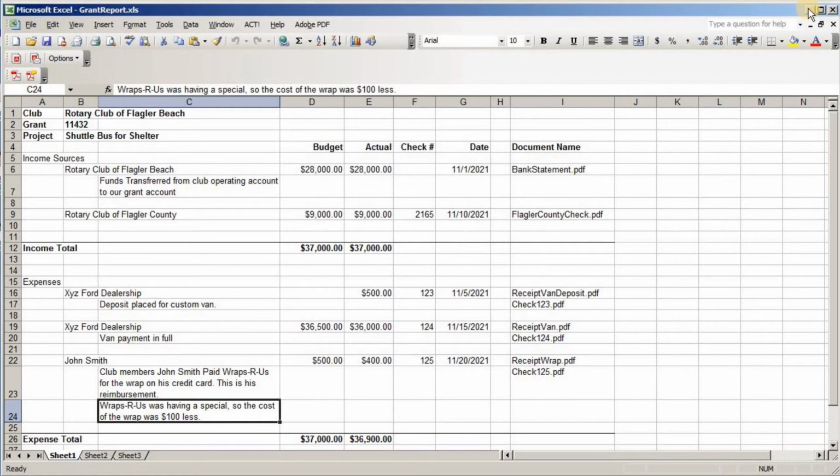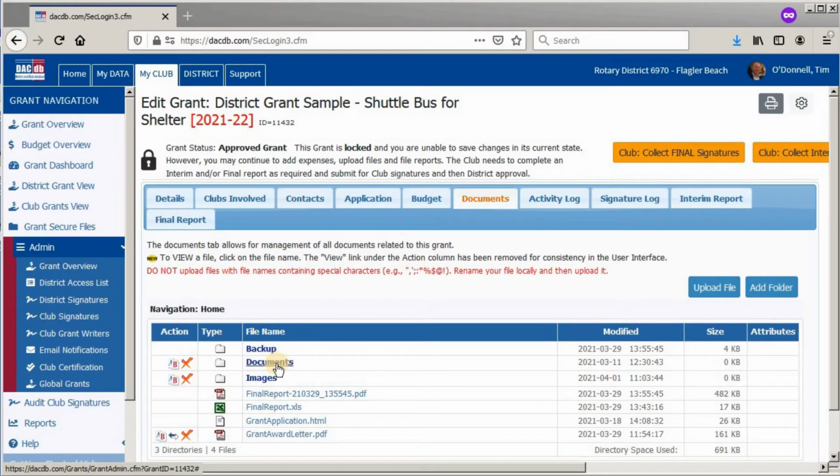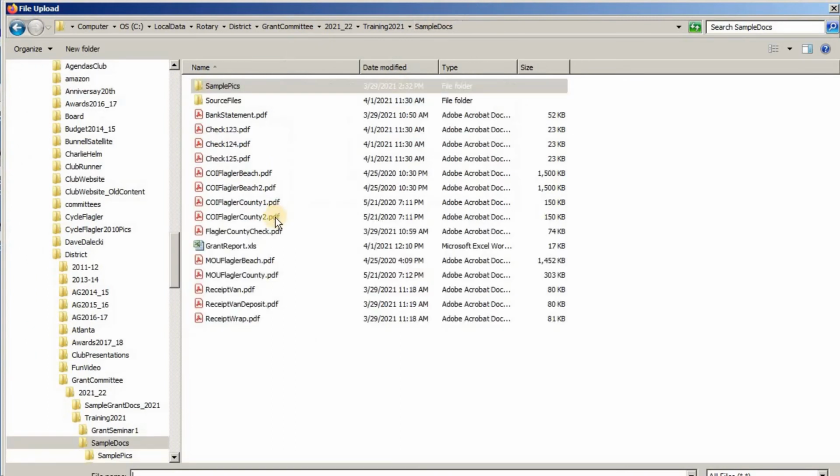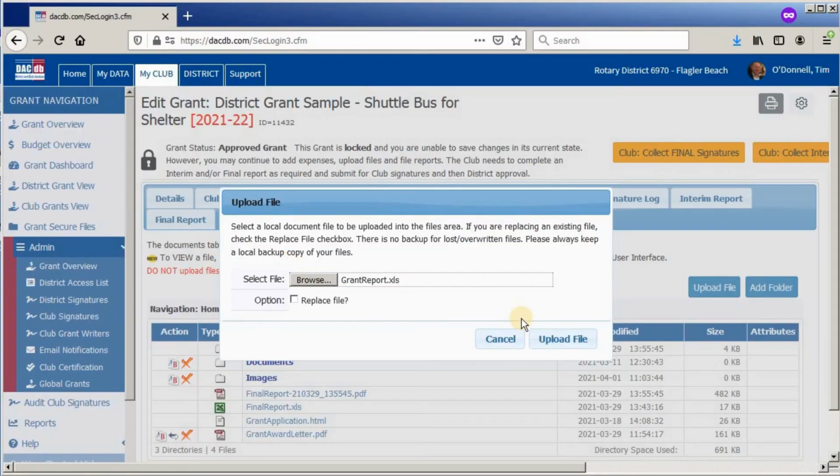When my spreadsheet is complete, I save it, I return to DACDB, and I upload the appropriate files. So I upload the grant report spreadsheet.